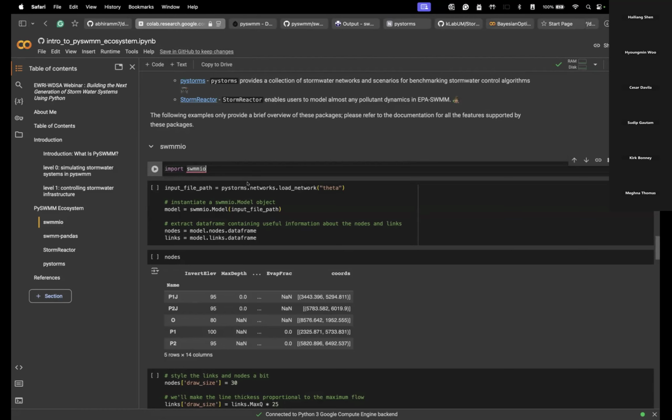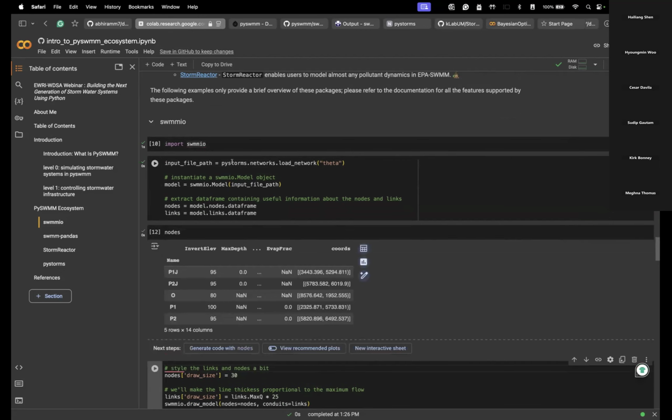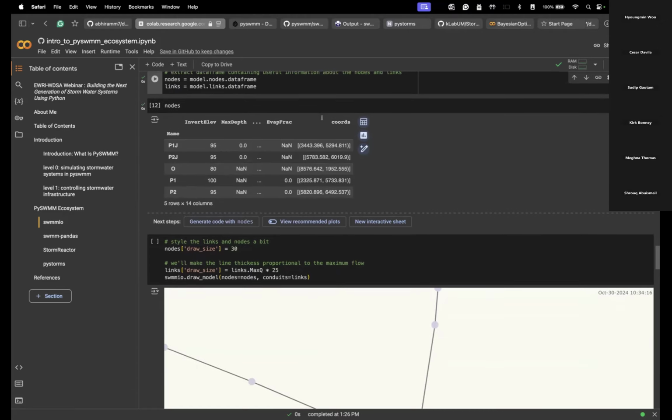Okay, sweet. Now let's run these examples. We'll show you how you can use SwimIO to read your input file. In this case, we're just providing the path to the input file, and you can see it's reading that as a data frame. So what you can do is change these parameters and regenerate another input file, or you can just use them for plotting. This gives you a nice interface so that you don't have to parse a text file to understand what's happening. It's a really nice, smooth integration into the SWIM input files.